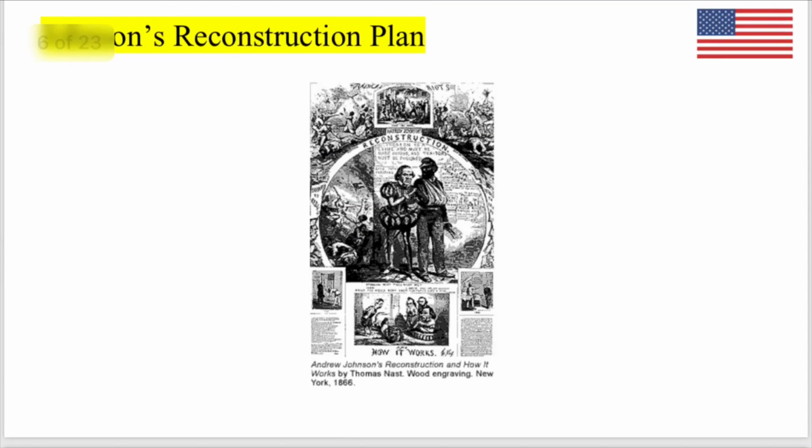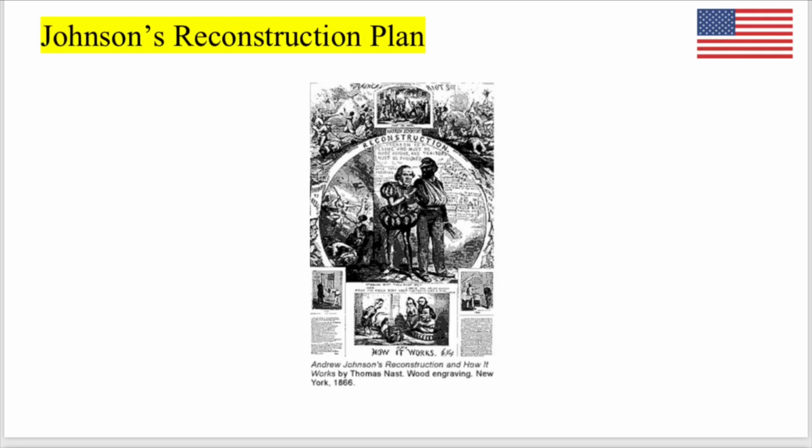On the other hand, there was Johnson's Reconstruction plan. So, of course, Lincoln got assassinated in April 1865, and so his vice president, Andrew Johnson of Tennessee, took power. And Johnson was from the South, of course, so he wasn't really all about Lincoln and the Republicans' plan, so he had his own. He didn't like the Southern aristocrats who led the Confederacy, so he issued his own plan, which was basically really similar to Lincoln's 10%, but it also said that all former leaders and office holders of the Confederacy and Confederates with more than $20,000 in taxable property were not allowed to hold office or vote.